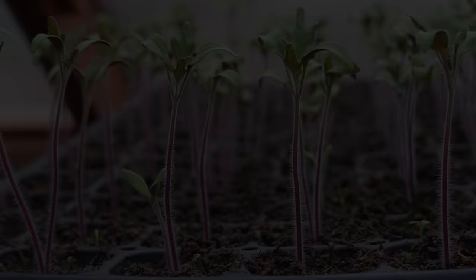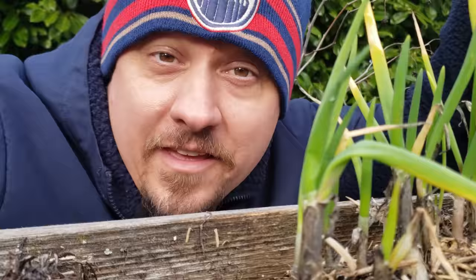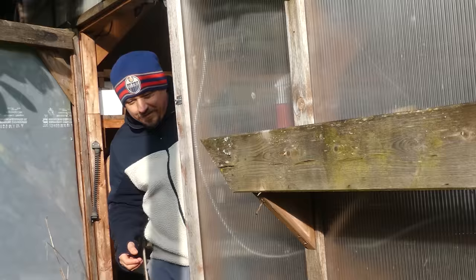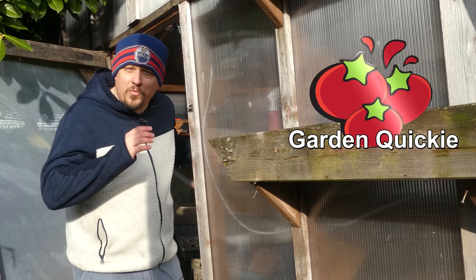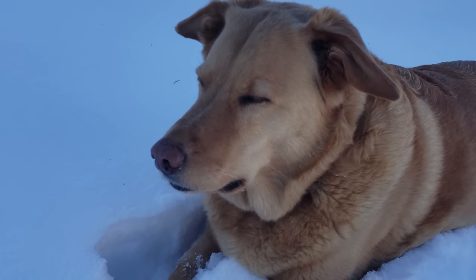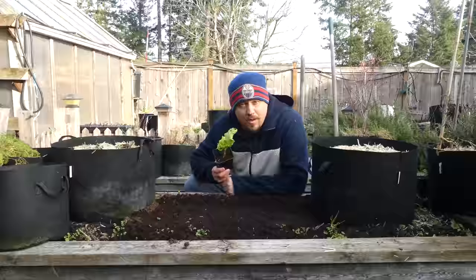The new year has started, and with that, new plans and ideas for your garden. The itch to get growing is never higher than in the two months prior to spring. For gardeners in cold climates, the yearly ritual of starting summer crops early indoors is both welcomed and anticipated. But there's a fine line between enthusiasm and planning with the proper patience. I'm Jeff from the Ripe Tomato Farms, and welcome to another episode of The Garden Quickie. Today is all about practicing patience. After a month or more of bitter, cold, dreary weather, we're done with it — bring on the planting. But hold on. Planting too early, both for direct seeding and for transplants, can have consequences.